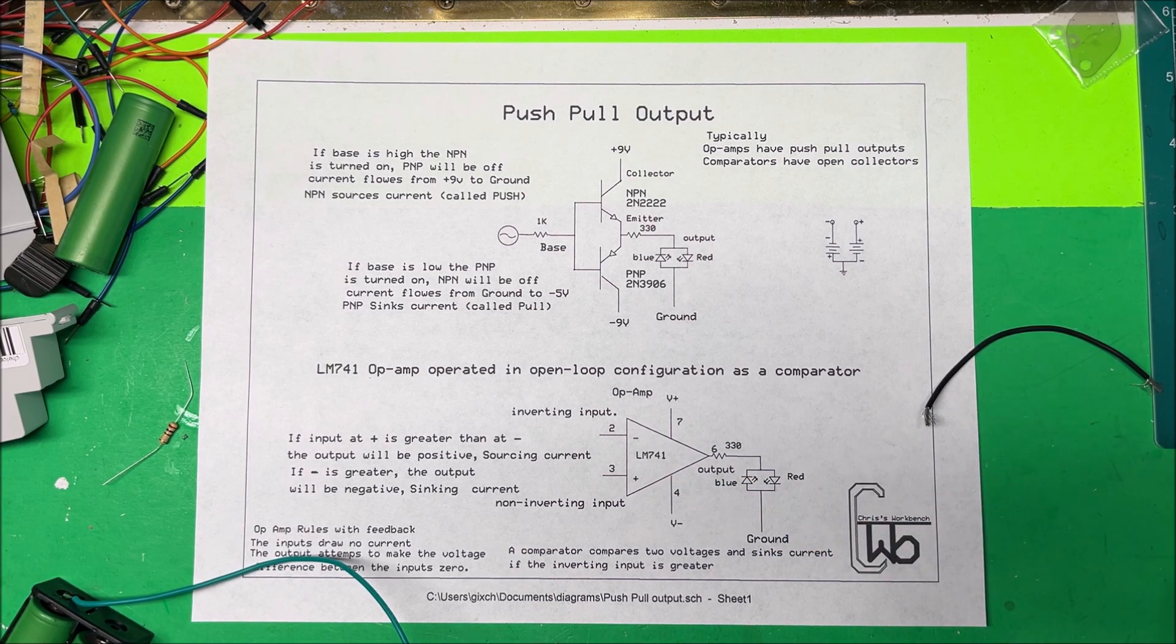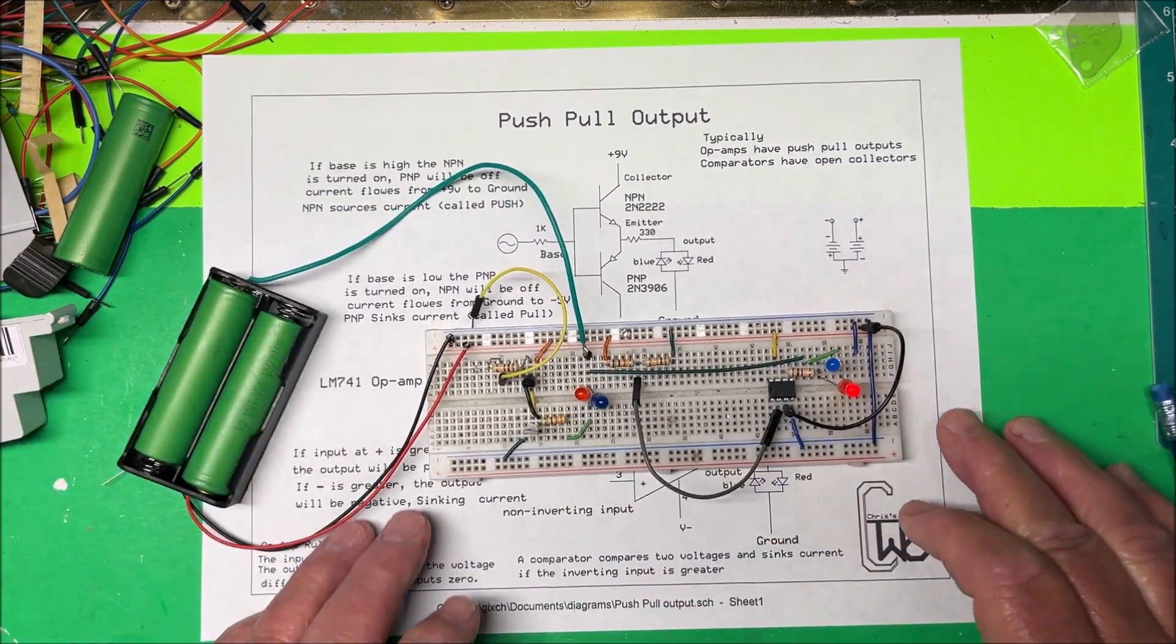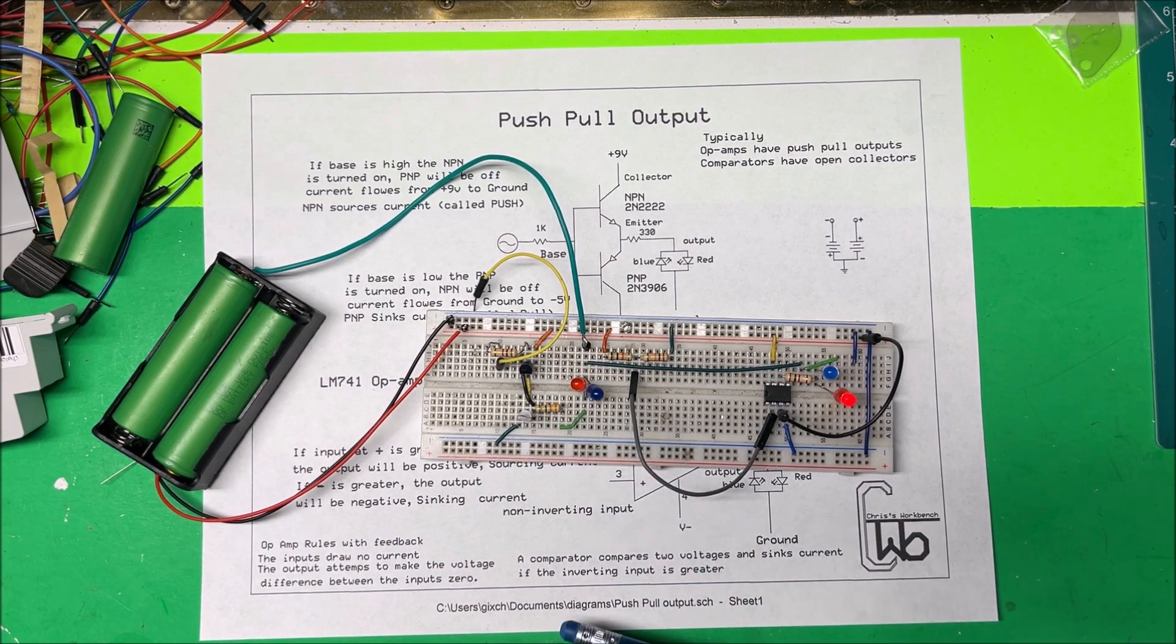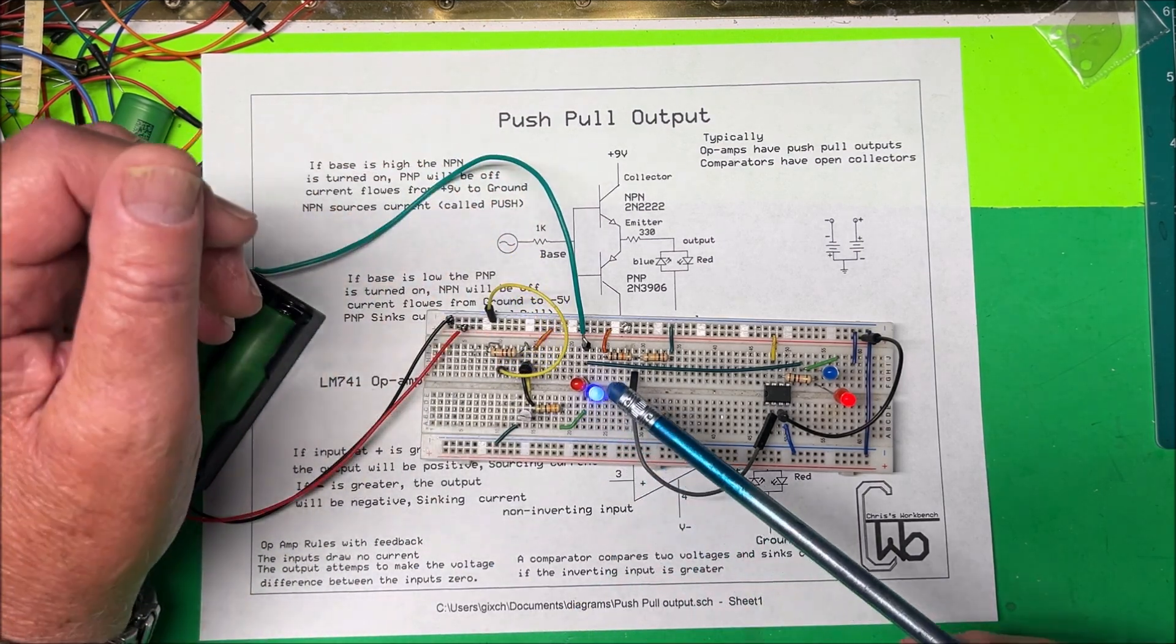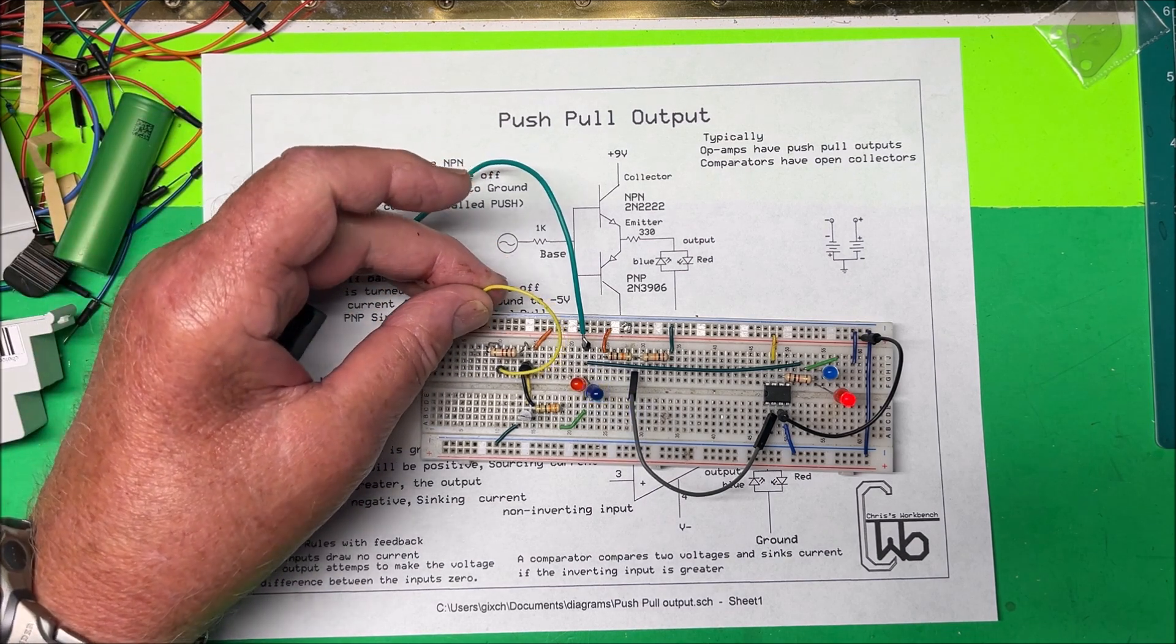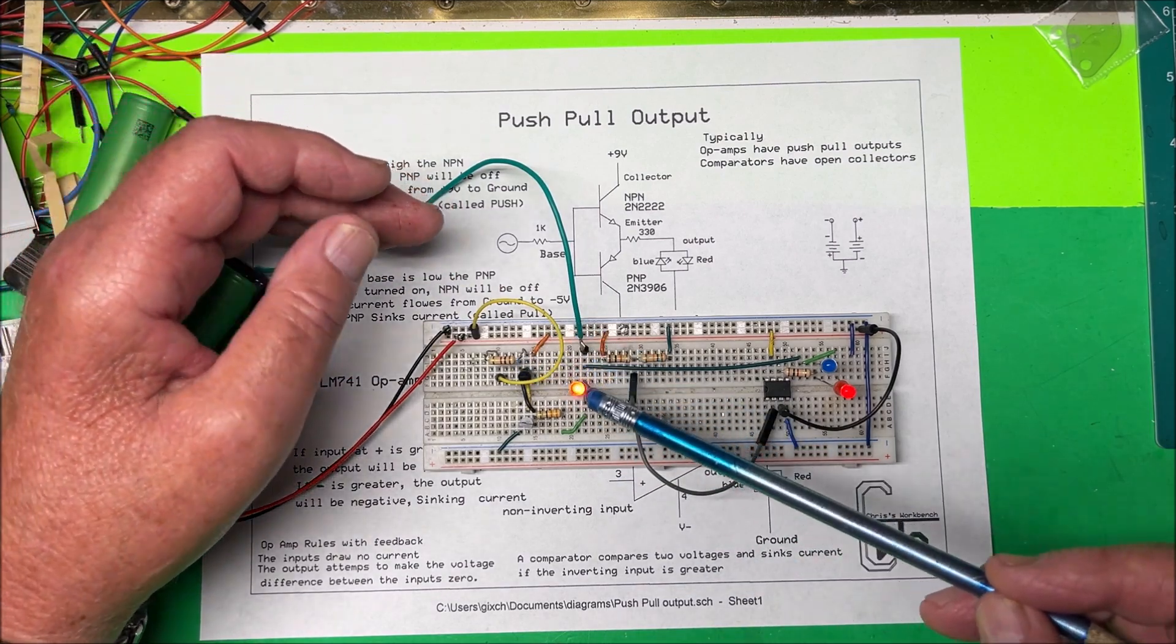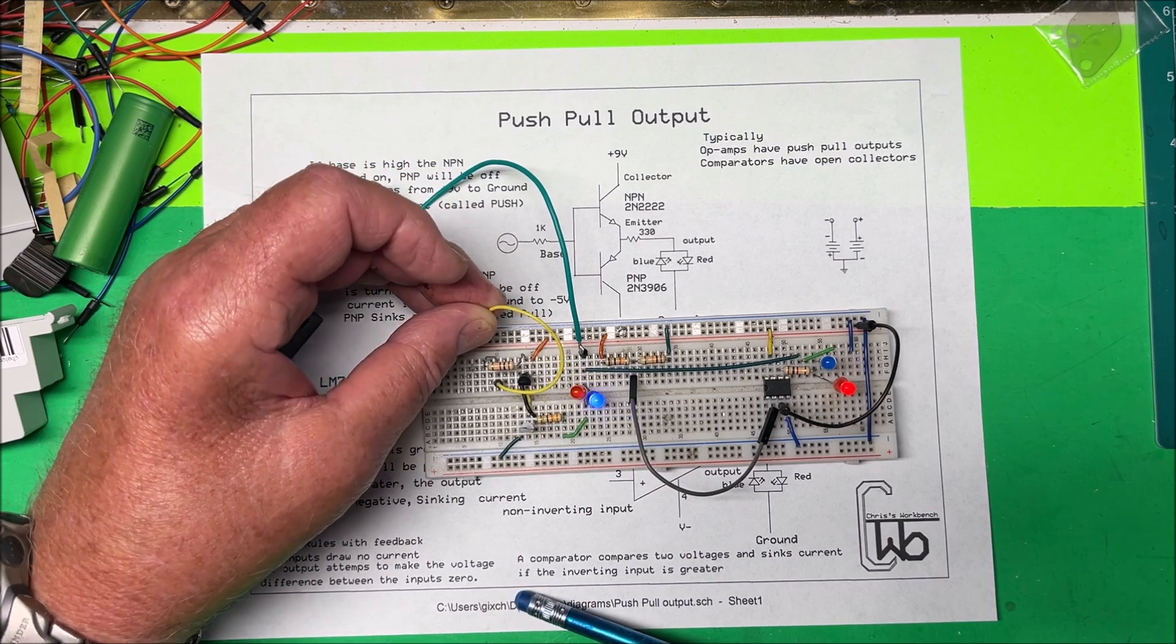So we'll take a look at it and see how it works. So here we are, yeah, so this is my two transistors over here. Now if I put this in the negative side I get my blue light comes on, and if I put that into positive the red light will come on over there. So that's my positive, this will be negative.